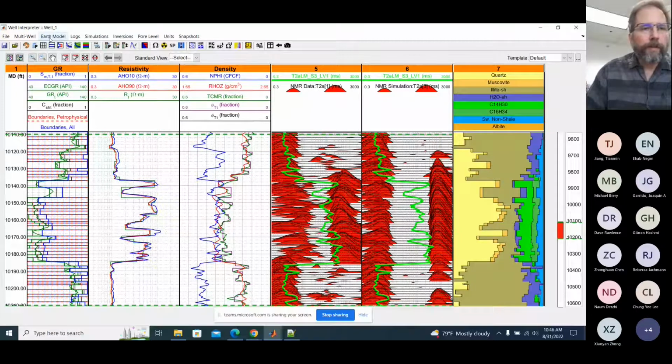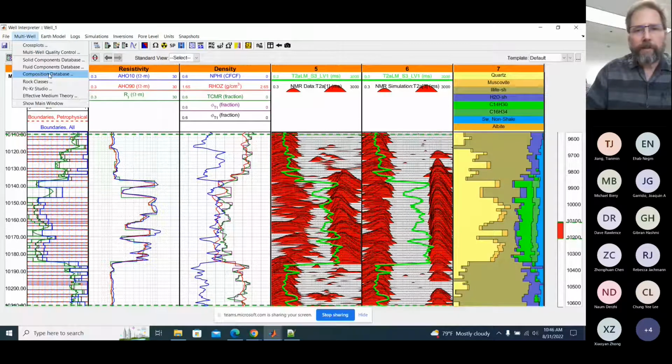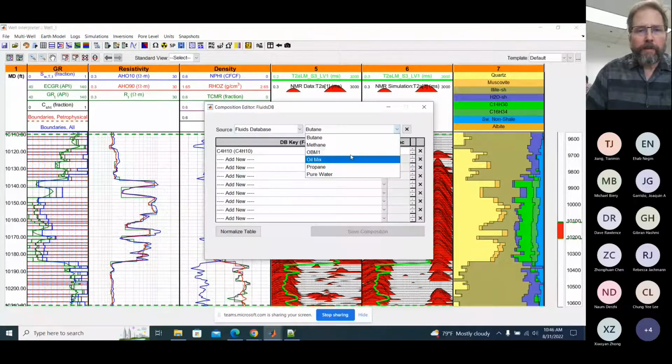So in the composition database, we can make a new composition. You see we have OBM1, which is the normal C22H46.